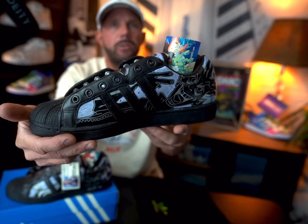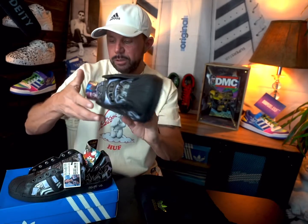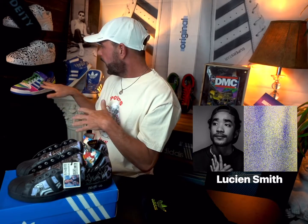You know, I'm not necessarily a huge fan of customized shoes, especially when they're painted. I do have a few. I gravitate to anything with a story, right? So I've got these Lucien Smiths that were a drip painting. I've got the Complex Land sneakers sitting behind me that were done by Mosh. I believe I'm pronouncing that right.